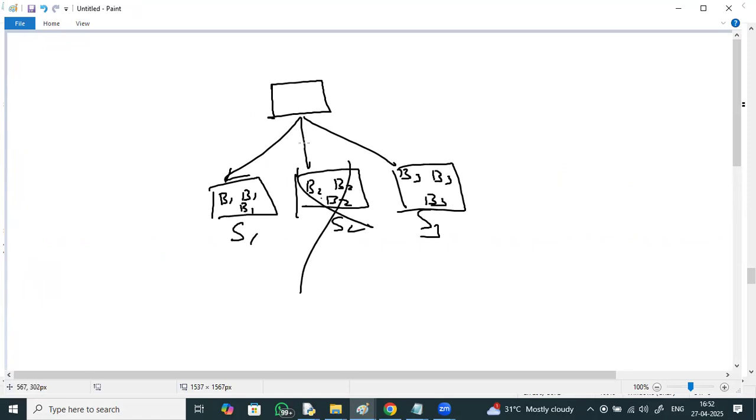Suddenly, if this slave is down, B2 data is lost, right?